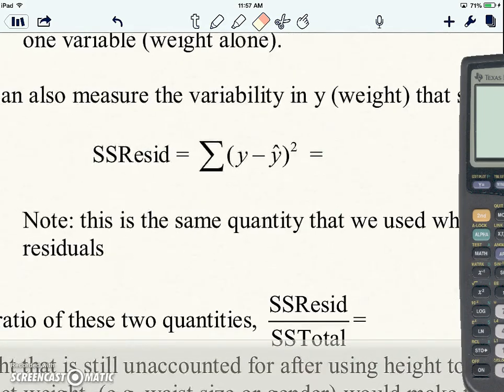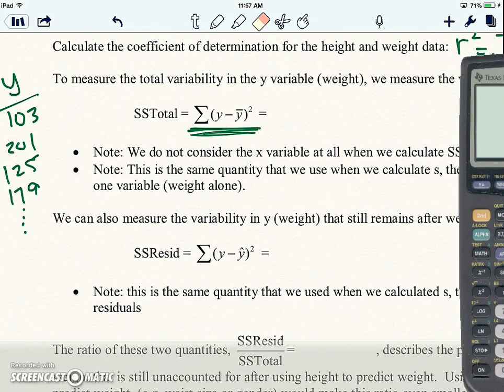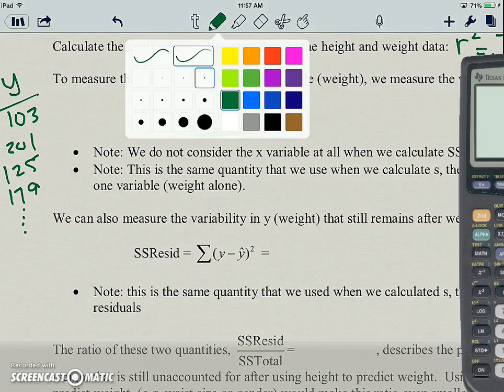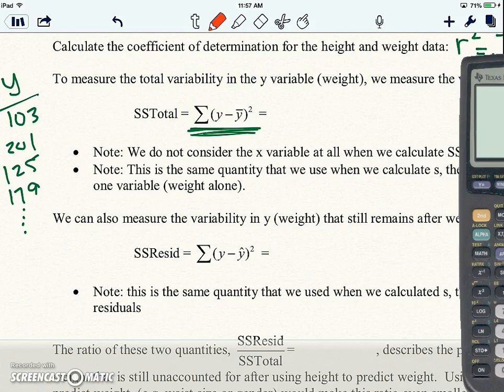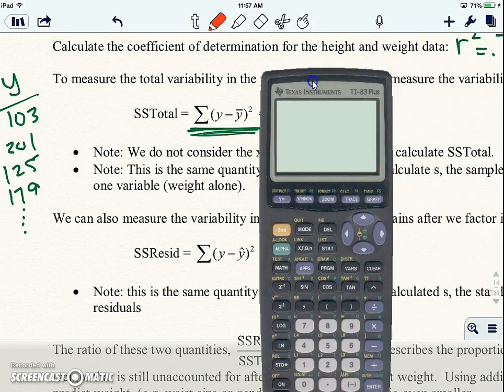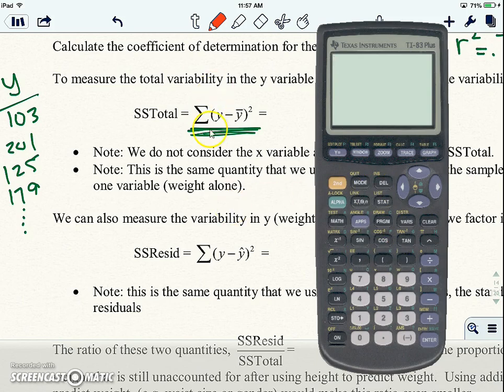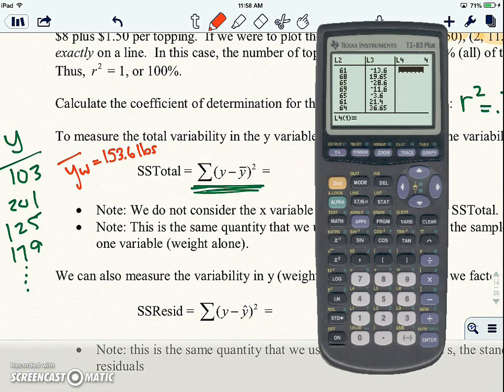So that's what we have here. And so I've got our weights listed down, or some of them, but at least this time they are properly labeled as y, because they're what we're trying to predict. And the way we could find that is add them all up and take every value minus the average and square it and add them all up. Or again, we could find the average. So notice this has the average in it. So I went back to last time's lecture and we said that the average weight of our students was 153.6.